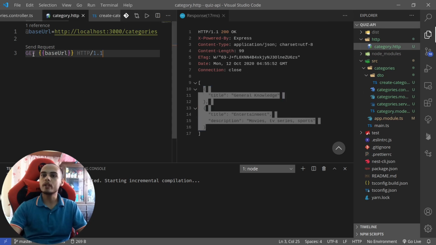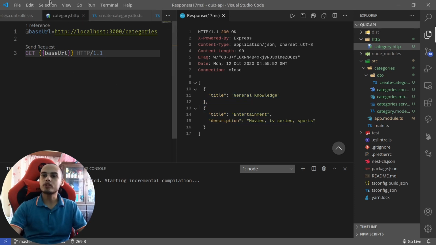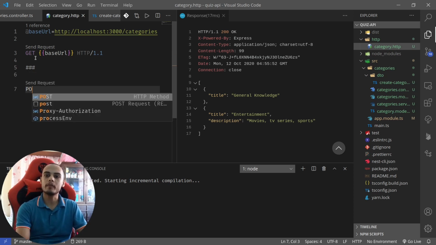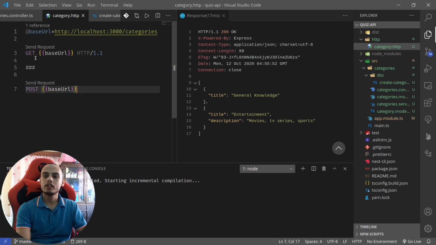Now you see how we can perform get request. Let's see how we can perform post request and create new category. So to separate multiple requests you add three hashes, then let's create next request, that will be POST, and again URL, HTTP/1.1, and in post request you give content header.